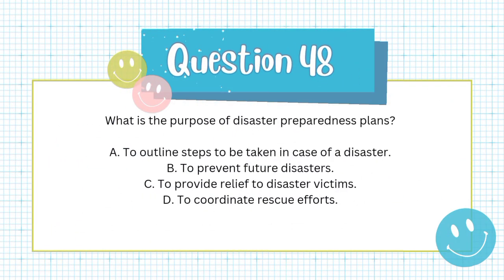48. What is the purpose of disaster preparedness plans? A. To outline steps to be taken in case of a disaster. B. To prevent future disasters. C. To provide relief to disaster victims. D. To coordinate rescue efforts. The correct answer is A. To outline steps to be taken in case of a disaster.